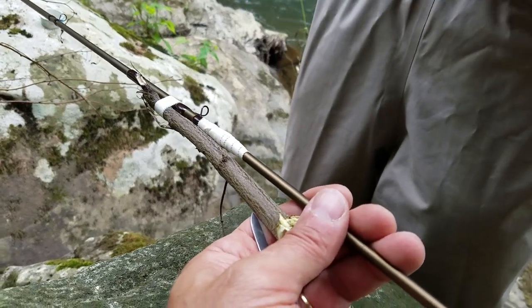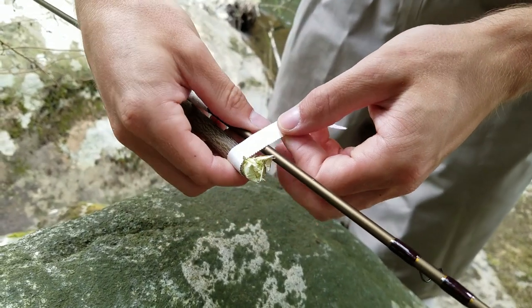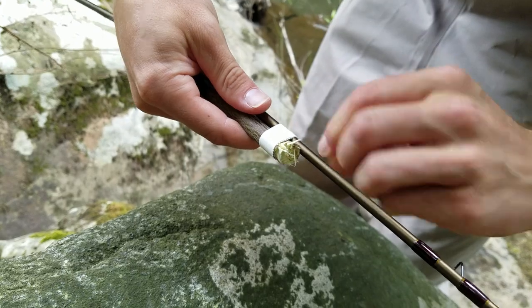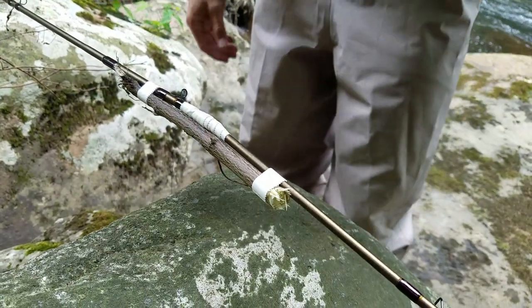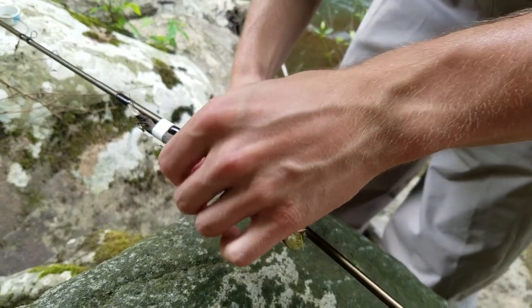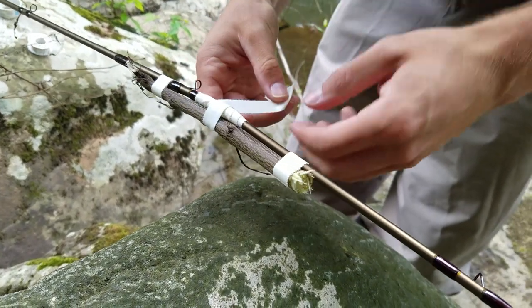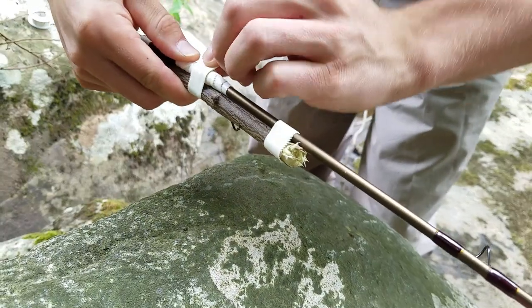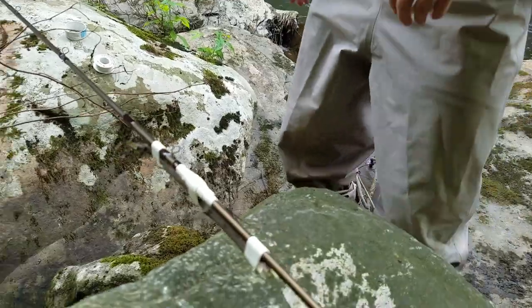I hope I catch a fish with this. This is pretty good. This might be stronger than before. Then put one there in the middle, too. Well, we'll see.